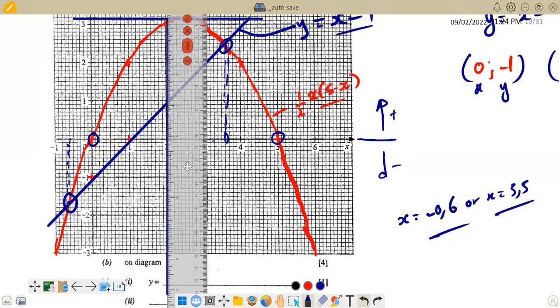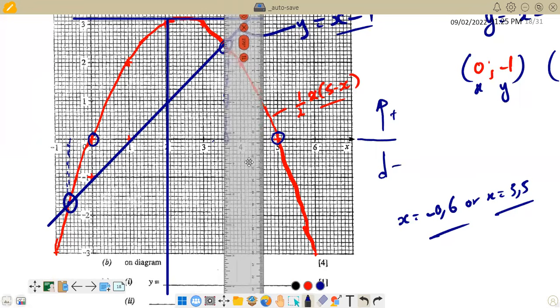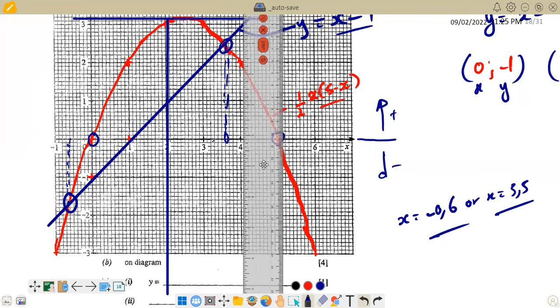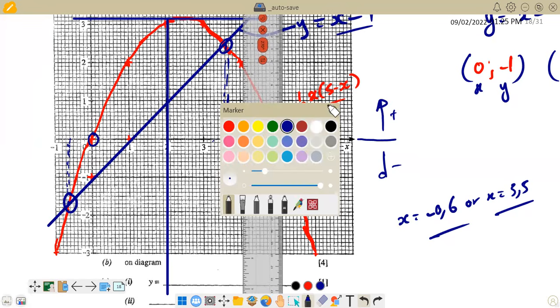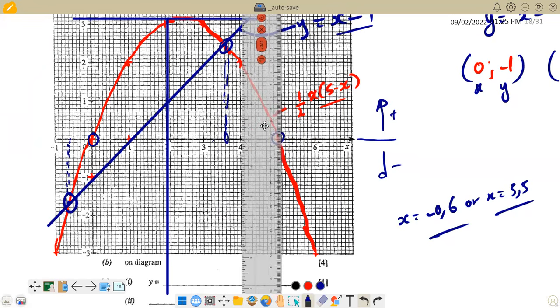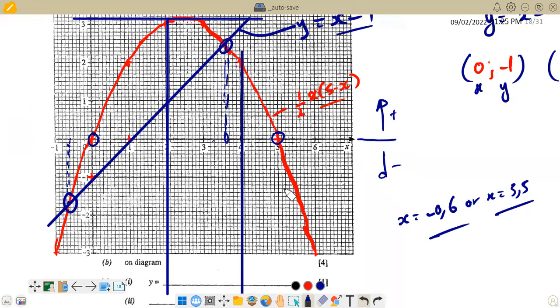So you just draw them, x is equal to 2, then you move on to x is equal to 4. This is where you're going to have your line. You join these points, just a little bit, like this. All right, so this is our line of x is equal to 4. So I'm going to write the equations x is equal to 4, x is equal to 2.